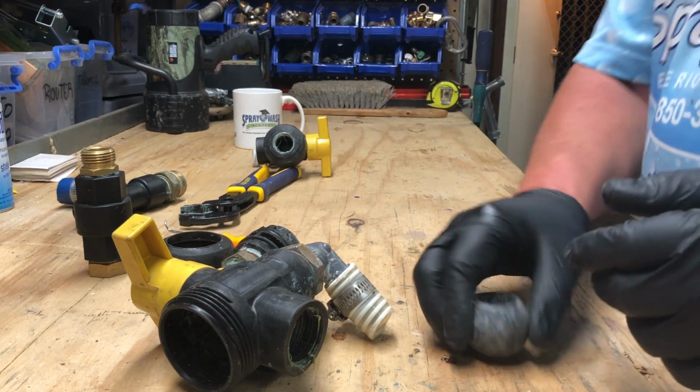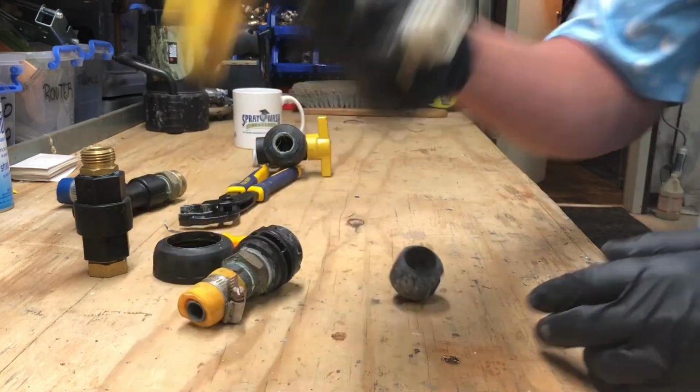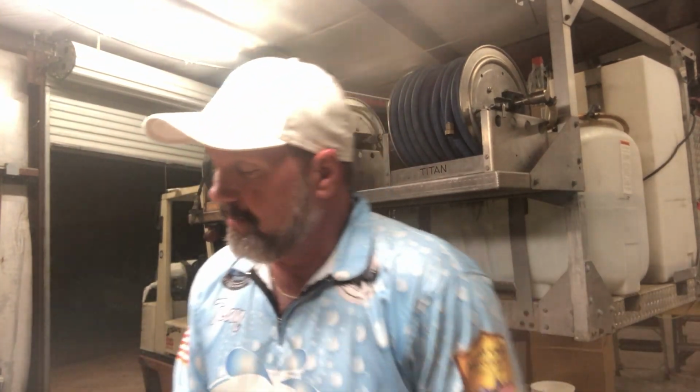And am I upset? No, I'm not upset at all. Am I pissed at the vendor that sold me these pieces of crap? No, I'm not. I'm actually delighted and I'm happy. I'm happy I get to go out there and spend some more money. Thought I'd turn the camera around so we can talk a little bit more. Am I mad about the vendor that sold me this, because after a year and a half, it's failed on me? No, I'm not.